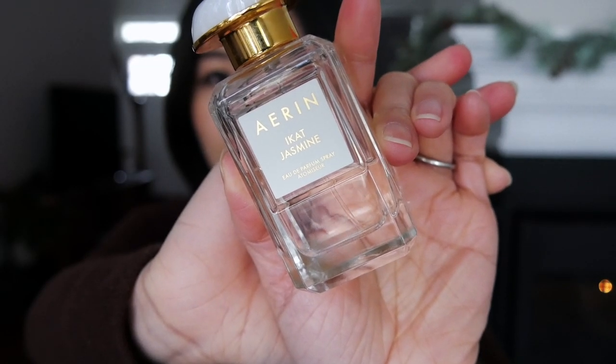I'm going to start off with a scent I've been using a lot recently: the Ehren Ecat Jasmine. This is an absolutely beautiful scent. I love Ehren perfumes overall. My previous favorite was Lilac Path, also a beautiful spring scent from Ehren. This one is a lot more all-seasons — you can use it during winter or spring. It's a very nice floral scent and you can't go wrong with Ehren because they're so pleasant. Even if you spray a lot on, it's not too invasive. The only downside is these perfumes are not very long-lasting — they only last about two to three hours on me, even sprayed on clothes.